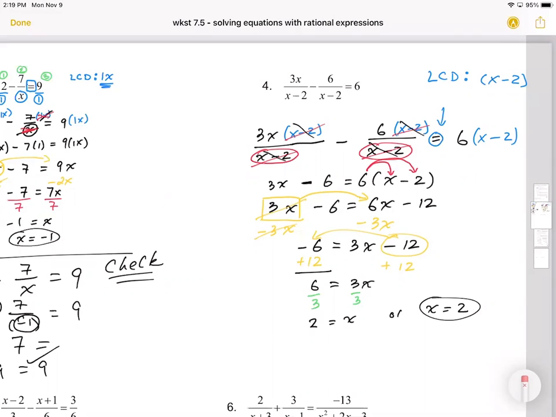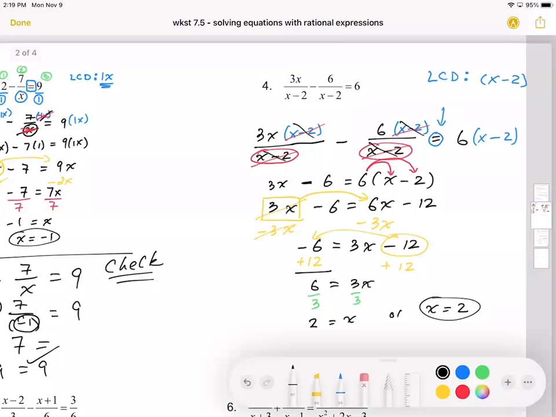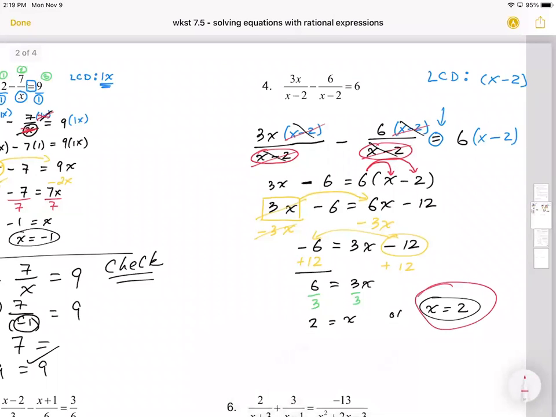Question with solving here, ladies and gentlemen. We run into a small problem. Because x is equal to 2, we solve it and we say x is equal to 2. Everybody see that we run into a small problem here.